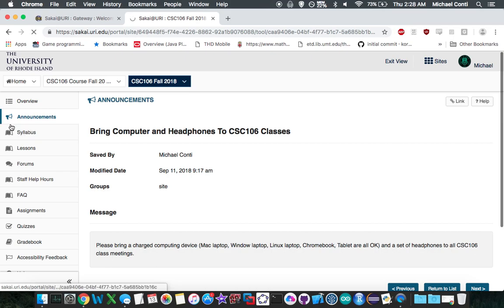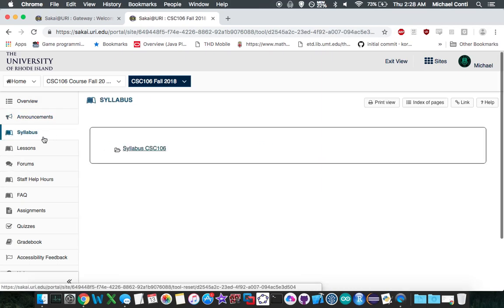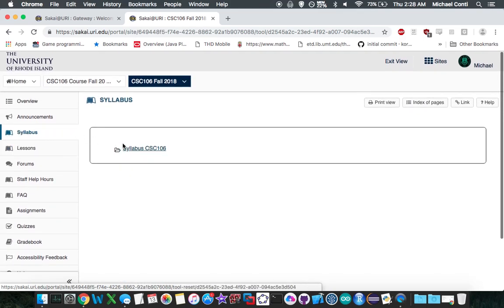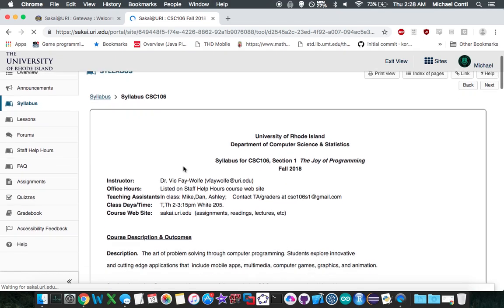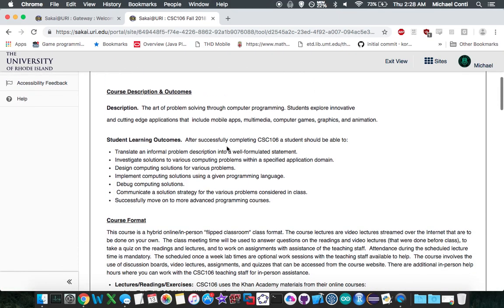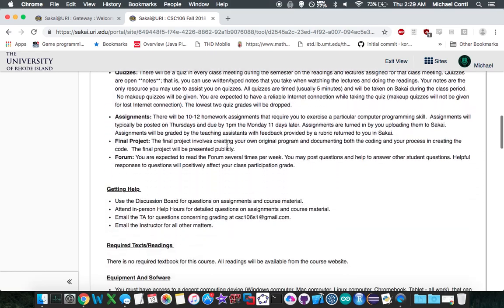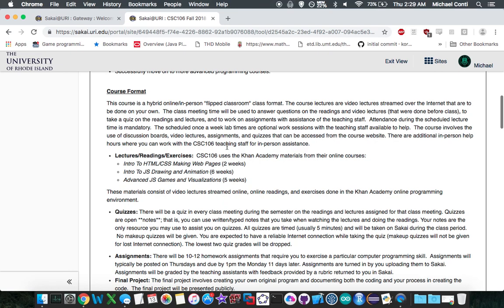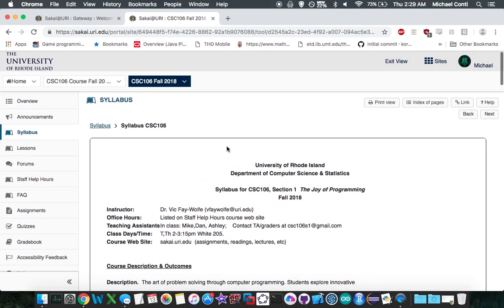Okay, the syllabus is always something that I highly recommend that you visit. And again, this is a tab that's typically on most Sakai sites. It's either here or in resources. There's a resources folder where some instructors put the syllabus, but there's a dedicated tab. So you can access the course syllabus right here. Like I said on the first day of class, the syllabus is kind of the contract between you and the instructor. So it's really important to know all of the expectations that are laid out in the syllabus.